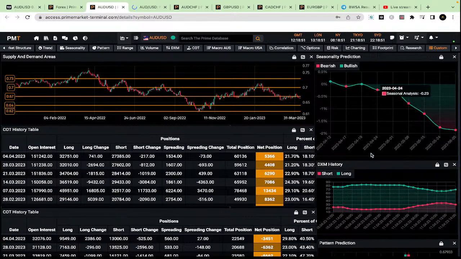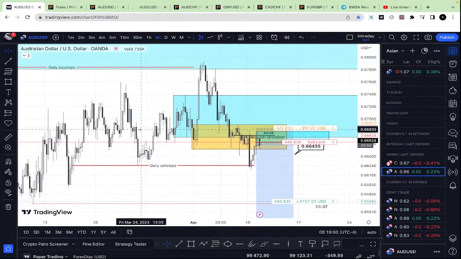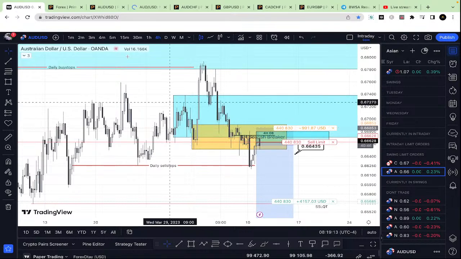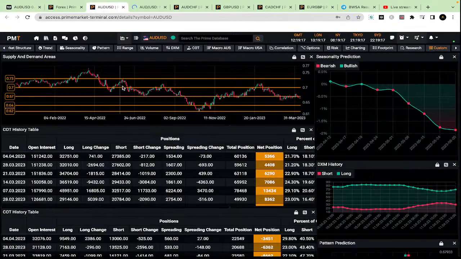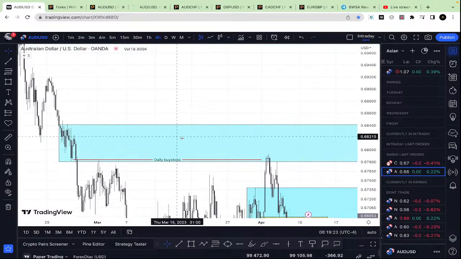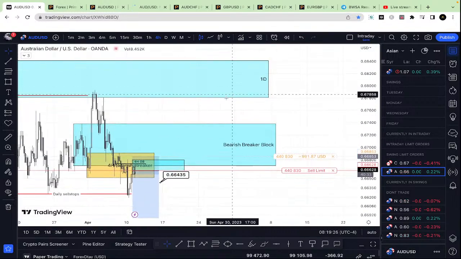And scroll down, and I like to notate the levels. It's either short, so the most important level is going to be 070, 067. So where is 067 on AUD USD? 067 is right here. That was already respected here. 067 also happens to be right at around about where a breaker block would start. And then obviously 070 is way up there. So this is 070 way up here. I already have a daily bearish breaker right here, or 1 day order block right here.